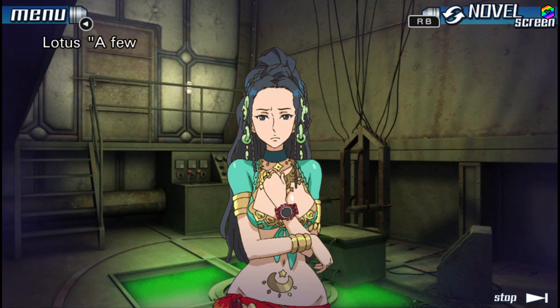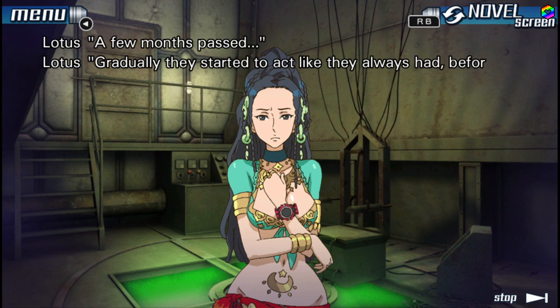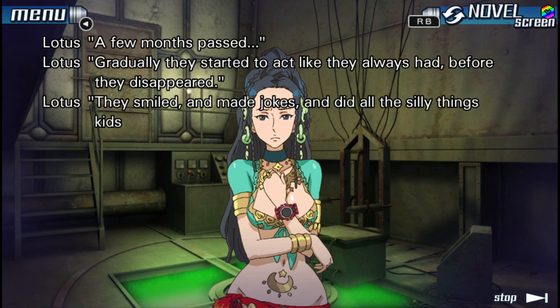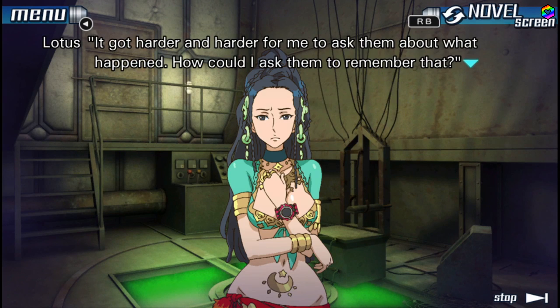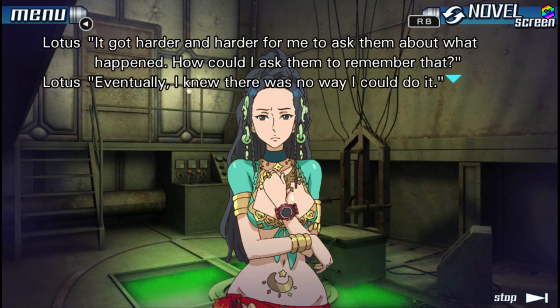Weird. A few months passed. Gradually, they started to act like they always had, before they disappeared. They smiled and made jokes and did all the silly things kids do. It got harder and harder for me to ask them about what happened. How could I ask them to remember that? Eventually, I knew there was no way I could do it.